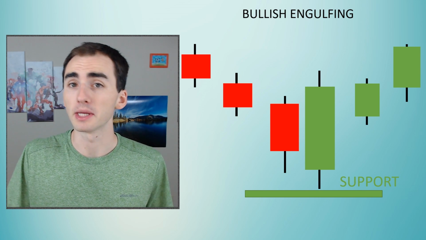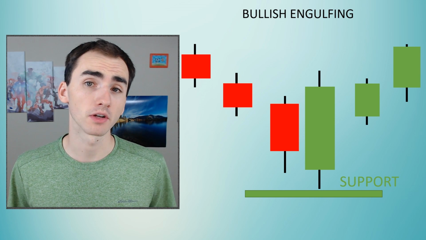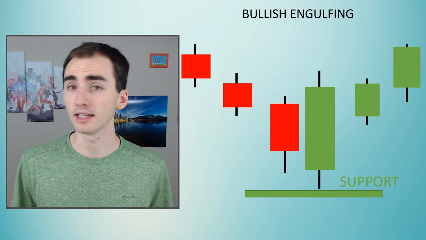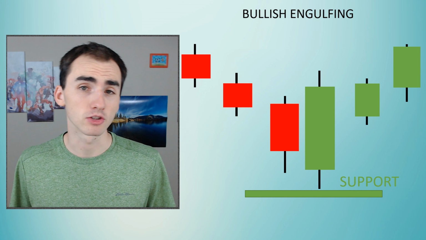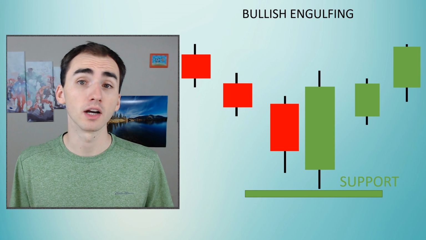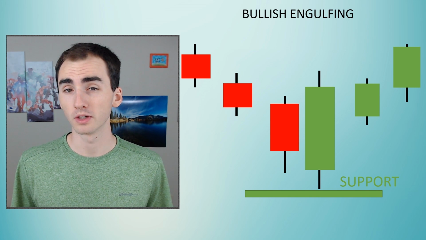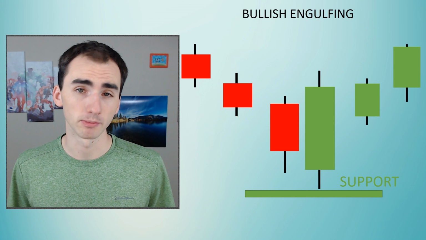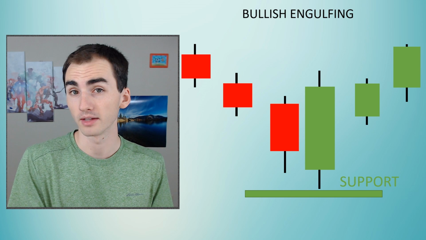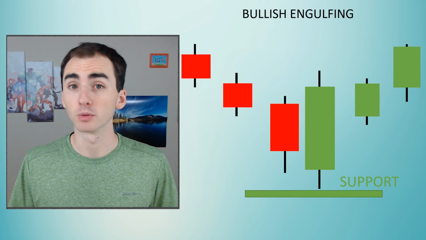Because these patterns are based off of psychology and what investors and traders are feeling at the time, it allows you to use them in any different market. It doesn't have to be just for stocks, because this is just how the psychology of investors and traders works. And that is why these are so powerful. All these patterns work either going long and betting that the stock is going to go up, or shorting the stock and betting that it is going to go down.